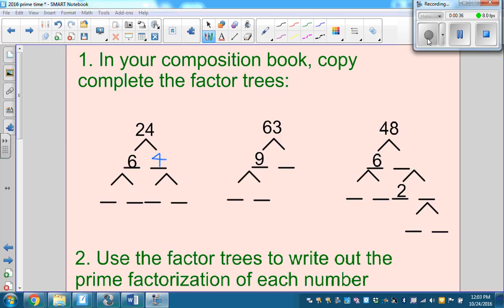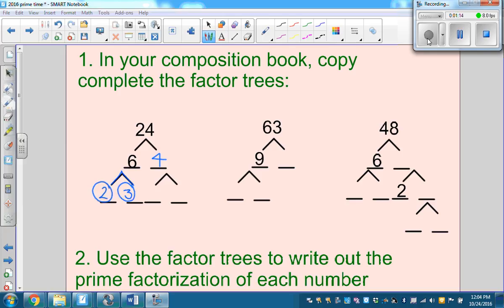And if neither one of those numbers, 6 or 4, is prime, you keep going deeper into the roots until the bottom of all the roots are prime. The way I set this form up was kind of full of hints, because it's telling you to keep going with these little root systems. So 6 breaks down to what, Eliza? 6 times 3. And anytime you write a prime down, my habit is to circle it because I'm going to need it in the final answer.